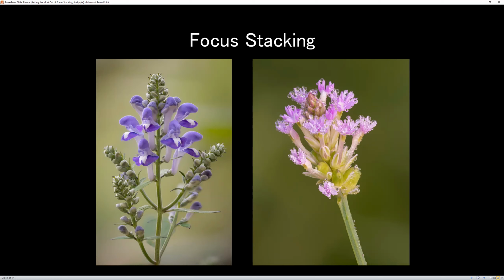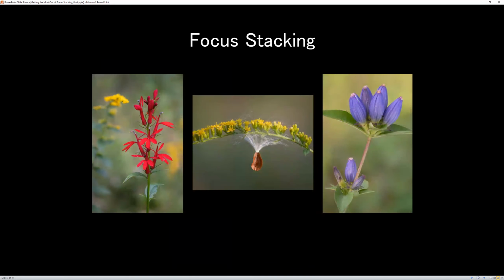And the other thing is, I don't know if you're the same as me, but I always like the photos that I've taken most recently. So this is the last slide I added. I added this slide last night because I was out yesterday morning and I took these photos. So I figured I might as well add some in. Now, if you look at this center one, and we'll talk about this some more as we go through, this is pretty much in a single plane.